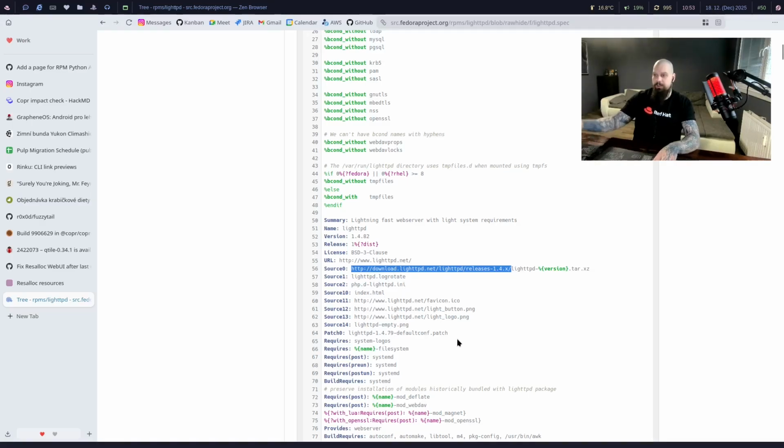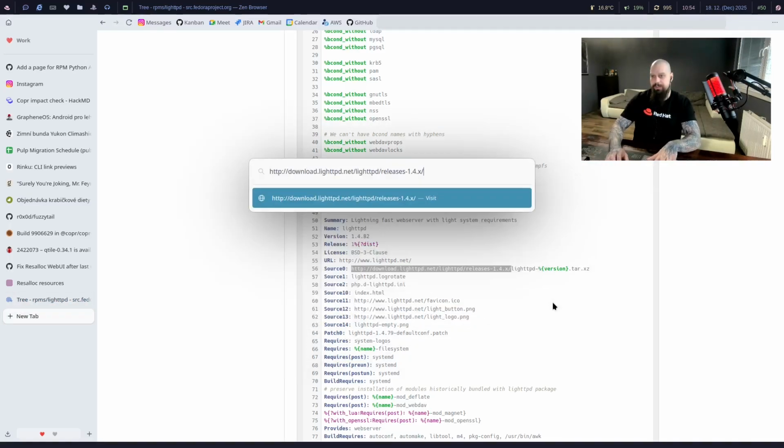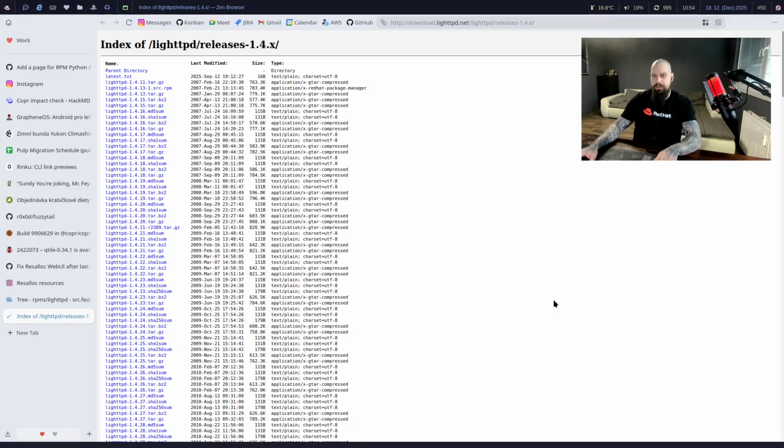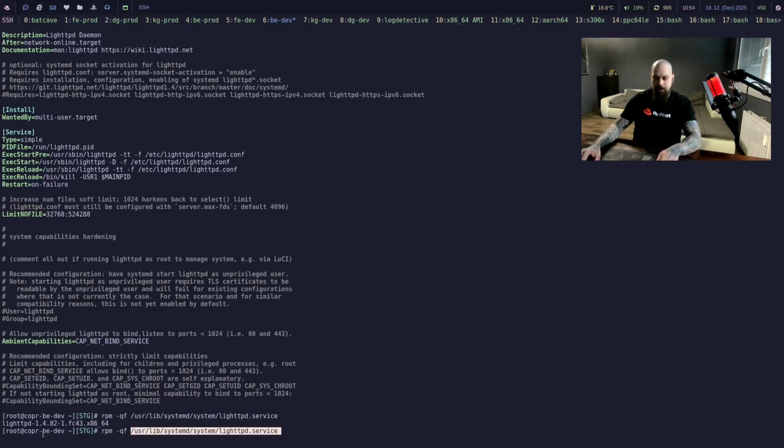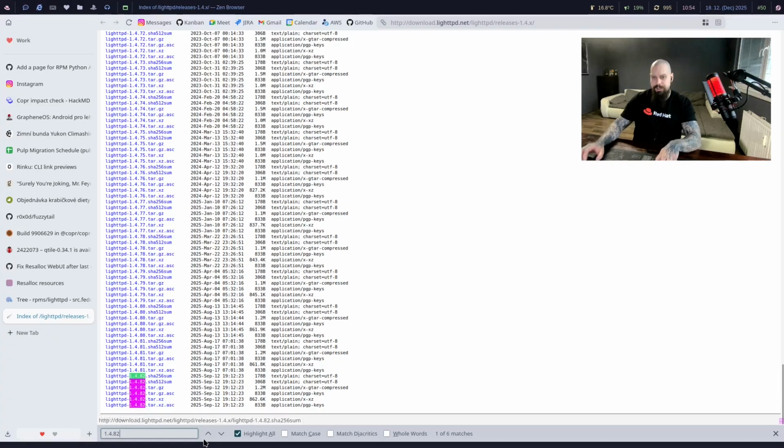We've seen some patches and images, but if there were some tarball, we would take a look at that. But this is the only tarball, so I assume the service file is in there. So if we go here, our version is this one, and we can download that specific version.